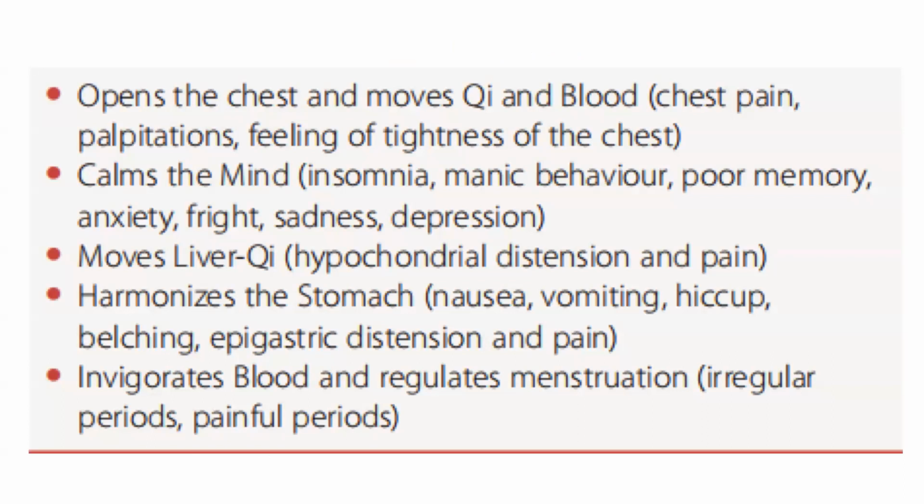pericardium 6 opens the chest and moves qi and blood, which is good for chest pain, palpitations, and feeling of tightness of the chest. It calms the mind, so it's effective for insomnia, manic behavior, poor memory, anxiety, fright, sadness, and depression. It moves liver qi, so it's good for hypochondrial distension and pain. It harmonizes the stomach, so it's effective for treating nausea, vomiting, hiccup, belching, epigastric distension, and pain. And finally, it invigorates blood and regulates menstruation. So it's very effective in treating irregular periods and painful periods.